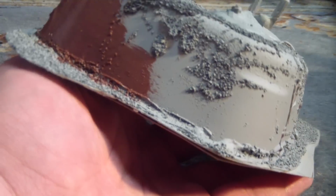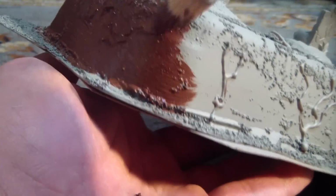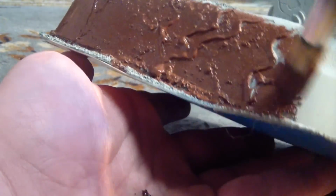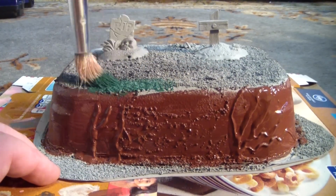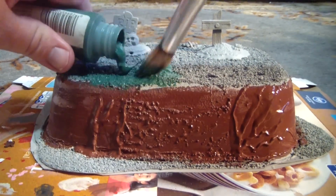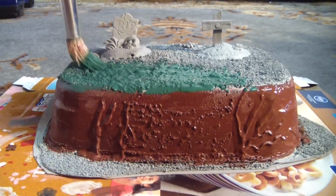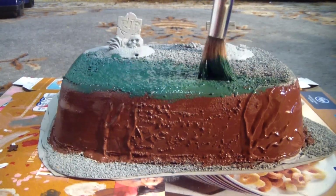This is just a very basic brown that came out of a large set of acrylic paints. Obviously, we're going to do the tops green. I'm using just a nice big brush. You've seen me use this brush before on large pieces of terrain, buildings and such. It's a big favorite of mine for terrain because of its size. It's good for dry brushing and good for regular brushing. It just applies the paint super fast. Not as fast as in this video, obviously. I'm not the Flash, but pretty quick.